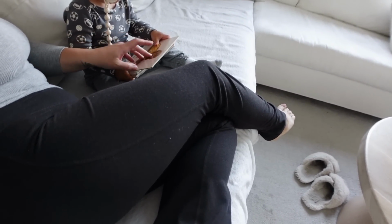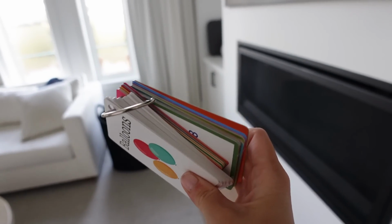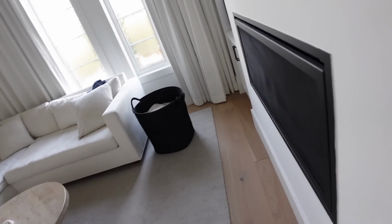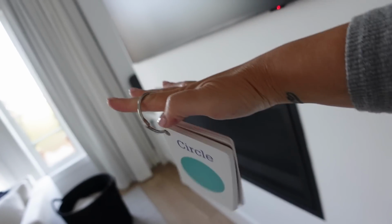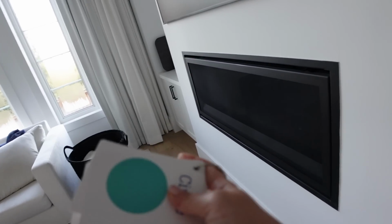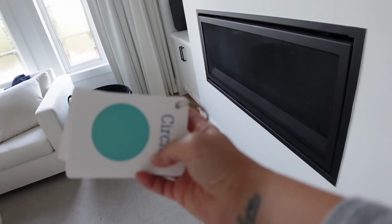Doing our little morning flashcards. These ones are from Love Every, and they're really good because they have texture on them. These ones I got off Amazon, and they come with a bunch, and honestly they're really good because I love that it comes on this little ring and it's hole punched to keep them all together, because I do not want to pick up a million flashcards off the floor. They are pretty strong, but they're still kind of bendable, so I don't let Kylo play with them.